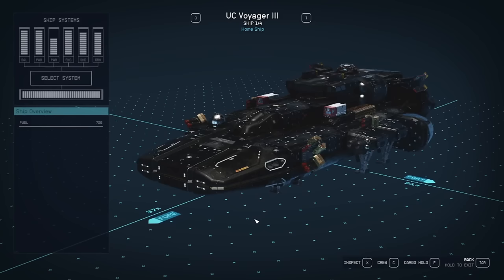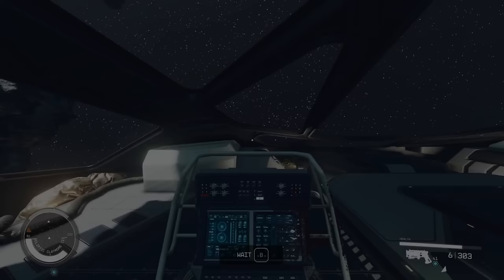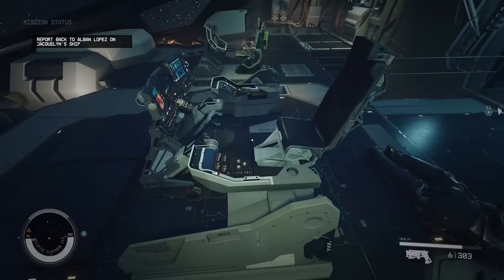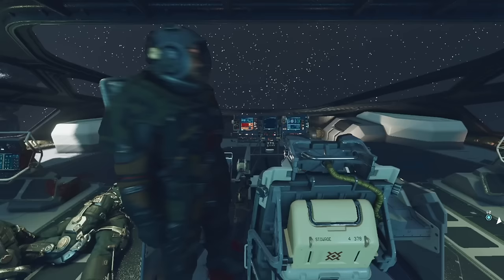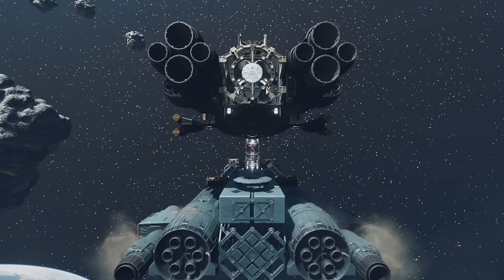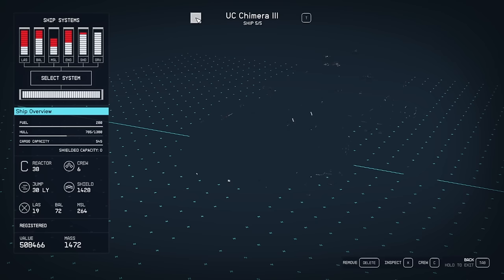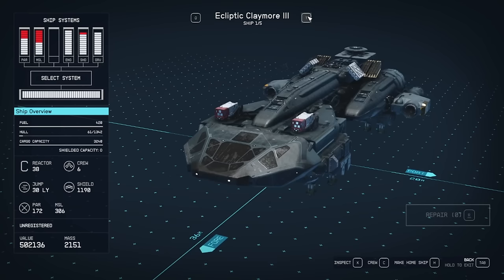Ship. I'm in the wrong seat, it seems. My apologies. I wonder how different this is to the one that we already have. So post patch, this is the method to go on about it. So we compare this one to this one. It's the exact same one, isn't it? Yeah, it's the exact same ship. Same reactor, same shields, same everything.